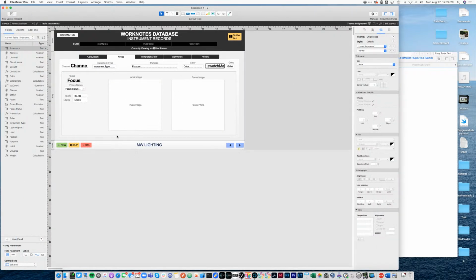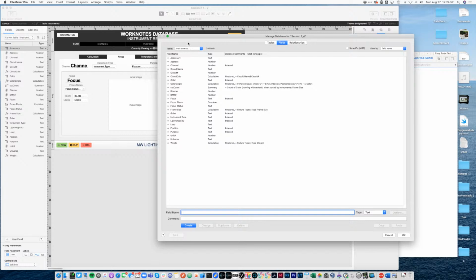But what I do want on this layout is information about my shutter cuts. I want information about what my edge is doing, if the barrels run in or run out. If it's a Fresnel, for example, I want to know if it's a spot or a flood. If it's a par, I want to know what axis the beam is going at. So to do that, I want those individual pieces of information directly attached to the instruments themselves. So I'm actually going to come into my instrument table, and I'm going to add some additional fields.